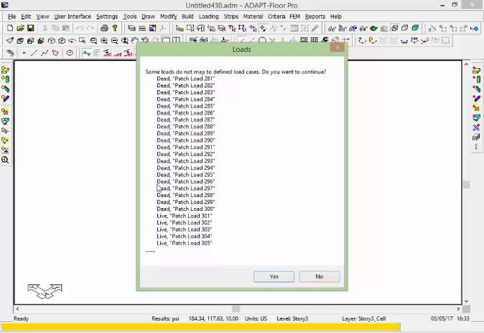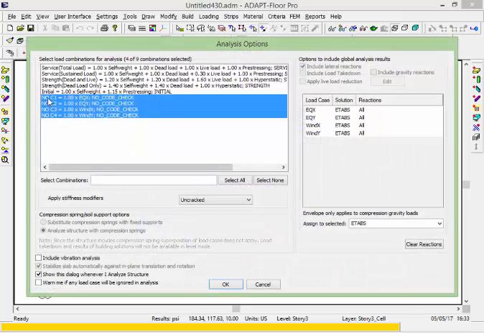Because I deleted the combinations that were imported from ETABS, those included these dead and live load cases. I got rid of those, so these are now basically orphaned load cases. We can build other combinations to include these, but we'll just go ahead here and select yes. We're going to run the model for NoC1 through NoC4. Those are the lateral story forces that we imported.